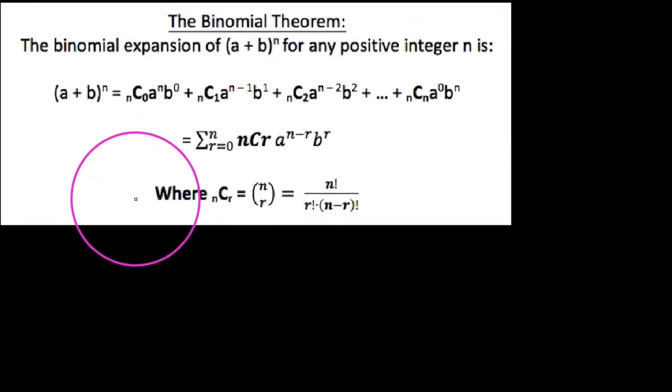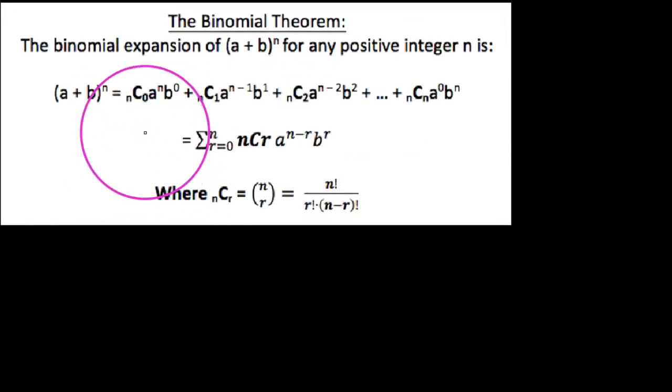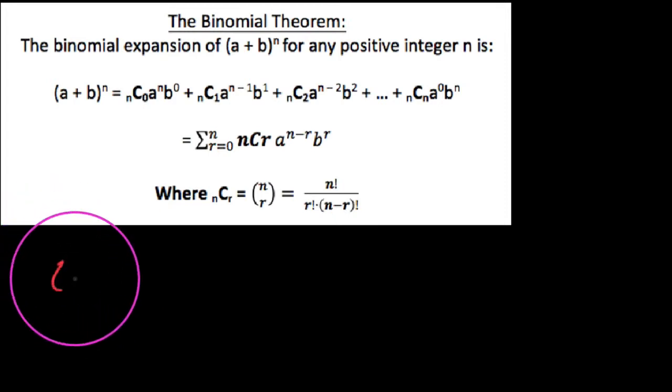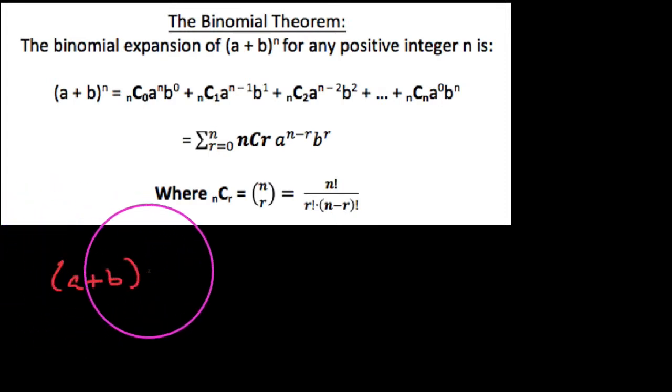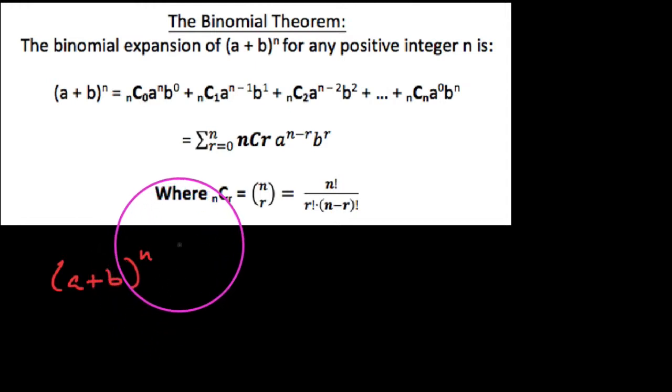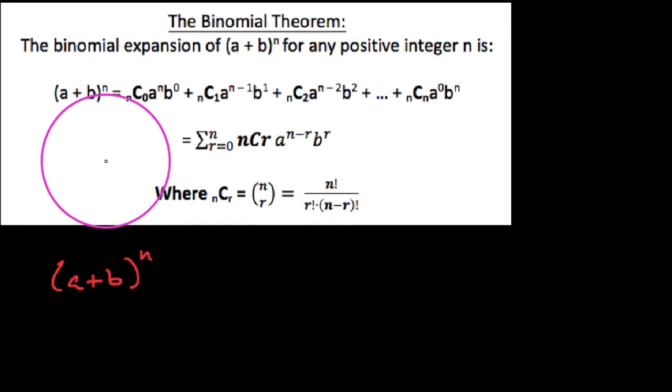In this video, we're going to be discussing how we can easily find binomial coefficients when we do binomial expansions. So recall that when we discuss binomial expansions, we're saying that we have some binomial that we're raising to some positive whole number power here. And what we want to do is easily find this expansion without having to go through all of the algebra of doing it. So one thing we can do is tie it back into what we call the binomial theorem.